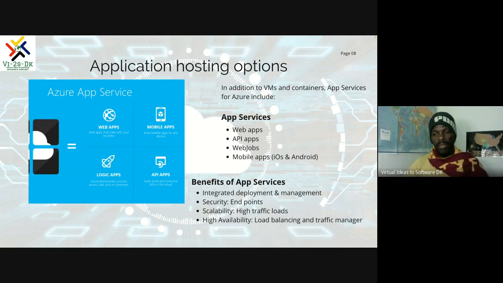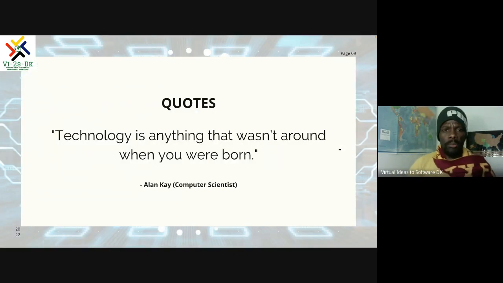That's load balancing. Just like instead of having one server or one virtual machine, you can have 5 virtual machines, and the cloud, Azure cloud in this case, is going to be able to direct traffic, manage the traffic to say, okay, there's room for you to go here, go to number 1, go to number 3, go to number 7. This one is available, go here, so that everything works faster, and then there's high availability. Nobody is standing and waiting in line because resources are always available for us. Okay, so that has to do with application web hosting.